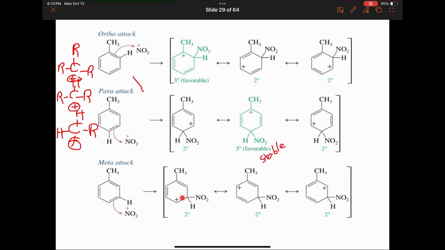In this case, regardless of your resonance form, your positive carbocation or your +1 charge is on a carbon that is attached to 3 things, but in this case you have a carbon here, you have a hydrogen. In this case it's the same thing. So all of these resonance forms for your meta are forming your secondary carbocation, where up here you're forming your tertiary, which is your most stable.